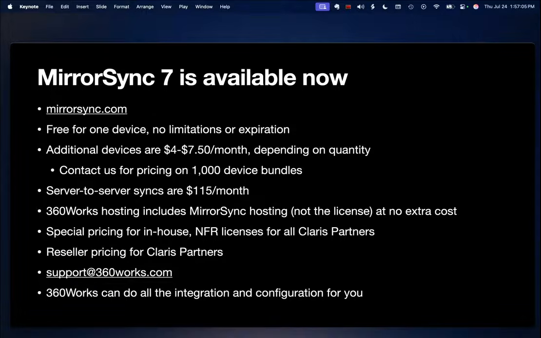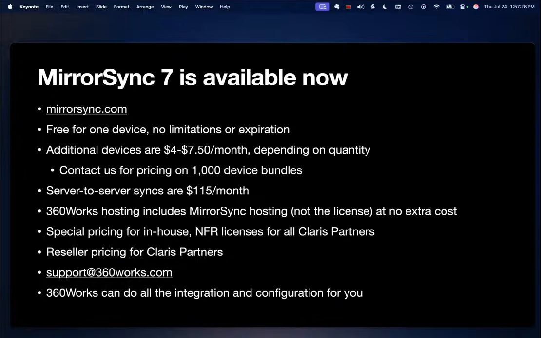For the people on this call who are Claris partners, I have two pieces of good news for you. One is that MirrorSync, as well as all of our other products, is available for a not-for-resale license for your own internal use, not for your customers, not for you to sell to your customers, but just for your own use as a Claris partner. So if that sounds interesting, contact us, and we have very special pricing for Claris partners.